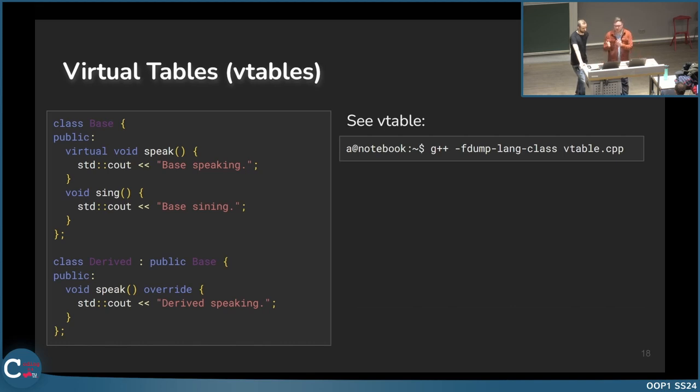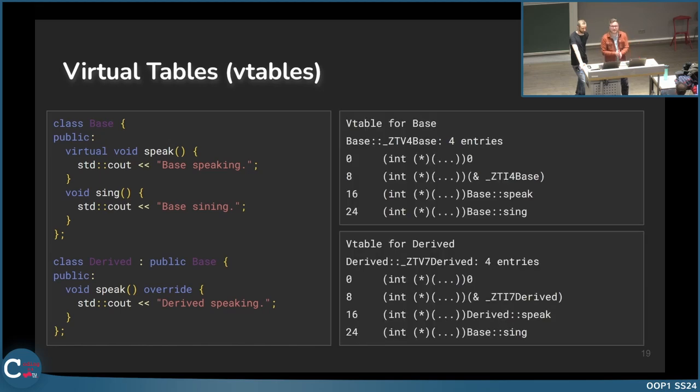I use the G++ compiler in that case with a specific compiler flag, and then run this example. And then we will see as an output here the probably a bit technical looking virtual table. And the interesting thing actually in this example is first here the speak method. Because in the virtual table for base, it's base and speak, which is kind of obvious because base is the base class.